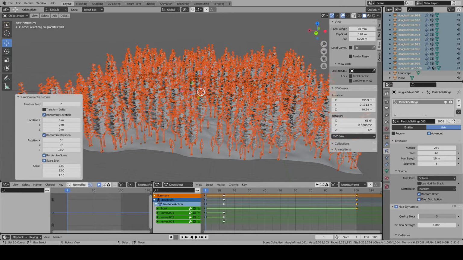Oh no, I pressed the wrong button. Oh no, I think I might have just crashed the program. I just pressed tab, which goes into edit mode. But when you have more than one object, it goes into edit mode for all those objects. I have 1000 trees selected.